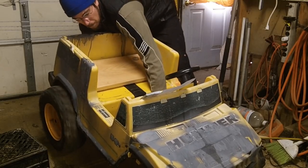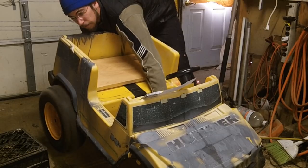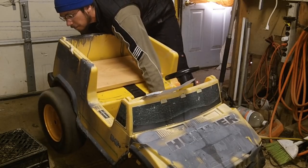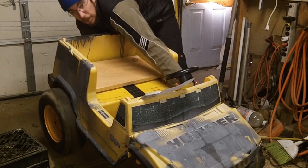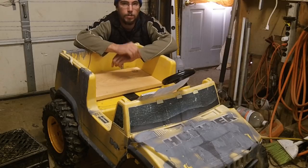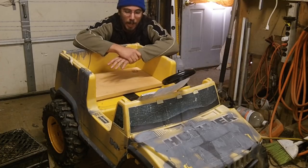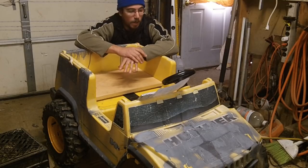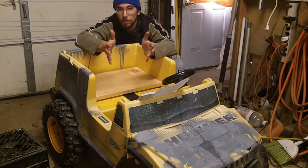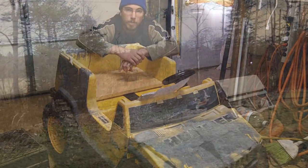If you give it just a little bit of pedal, gradually more, and full throttle — and reverse is the same. One point of warning: reverse speed on this setup is exactly as fast as forward, which means you can do reverse donuts like nobody's business. Fun for the kid, scary for the parent. I need to upgrade the front tires — that'll be another video later. Hope you guys enjoyed this video and it cleared up a few things for you. Have a good day.